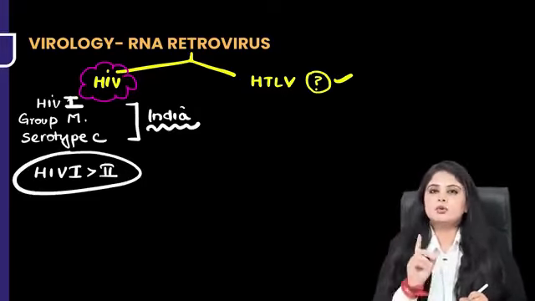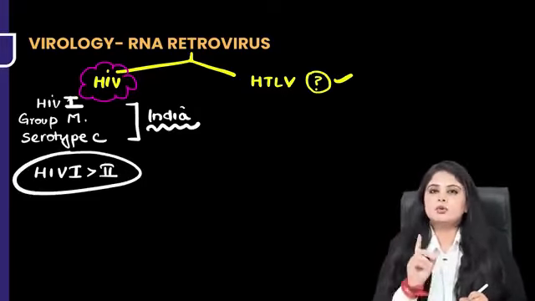Coming to the Pol. So in Pol you will learn RIP. There are 3 RIP enzymes. R for reverse transcriptase, which you need to know is RIP at the age of what? Reverse transcriptase, RIP at the age of 66, okay? I is going to stand for integrase, and P is going to stand for protease. You don't have to learn their P values. Repeating once again, reverse transcriptase, integrase and protease, out of which reverse transcriptase, RIP at which age? At 66. So these are all the structural proteins. I'm repeating once again.